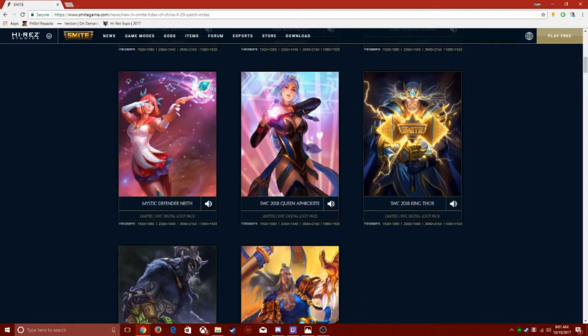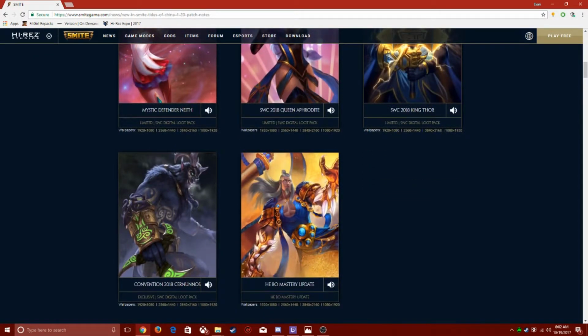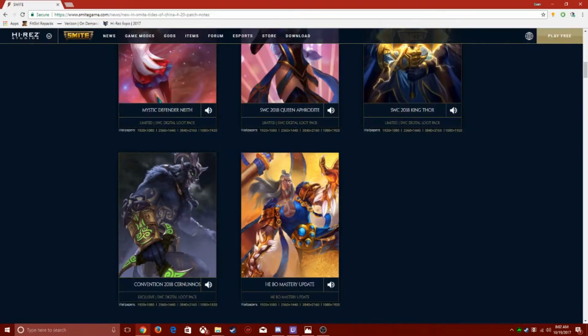So these next four skins are going to be in a SPL bundle, I believe. Or, sorry, the SWC bundle for 2018. So you're getting SWC Afro, you are getting SWC Thor, Mystic Defender Neath, and then a Convention 2018 Kern. Let's go into the Kern skin first because it's very basic. It's just a base Kernano skin, but it's him all black. With the black outlines and everything, his eyes pop, all the colors around him pop. It just looks very nice.